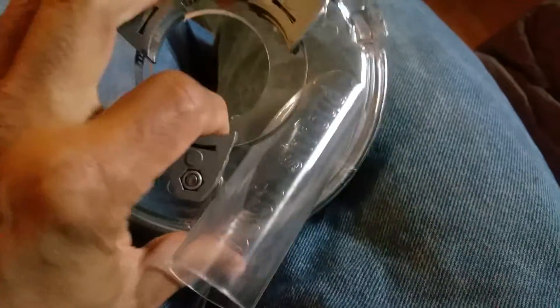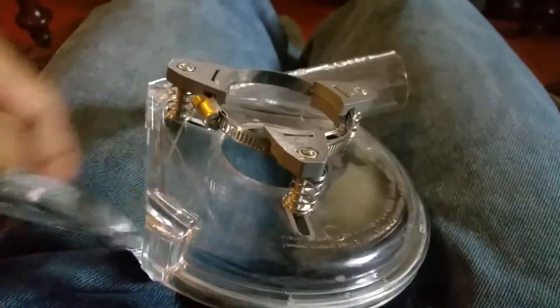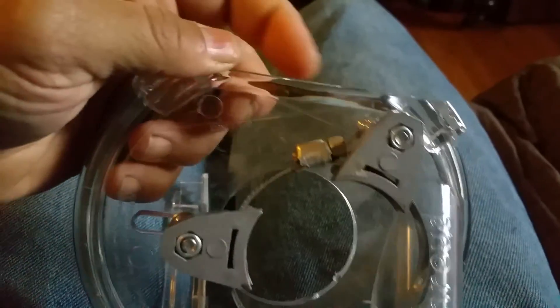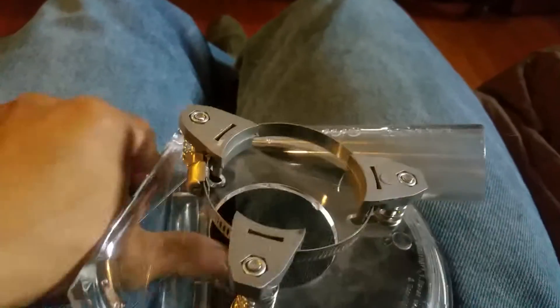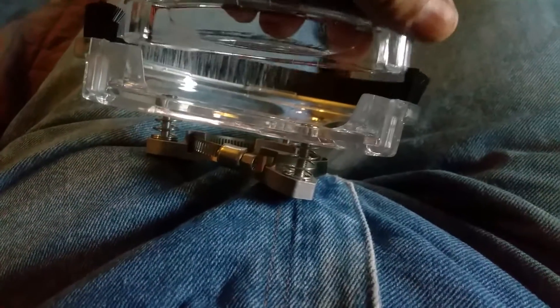You're still going to get a nice enough seal where you'll be able to get your vacuum going. I've already tried this on the grinder — I didn't run it, I just wanted to see its fit and finish, and I'm really impressed. This part comes off the front so you can get your grinder wheel close to a wall. The underside is accessible through the top, and it just snaps back on from the bottom up, so it can't fly off.